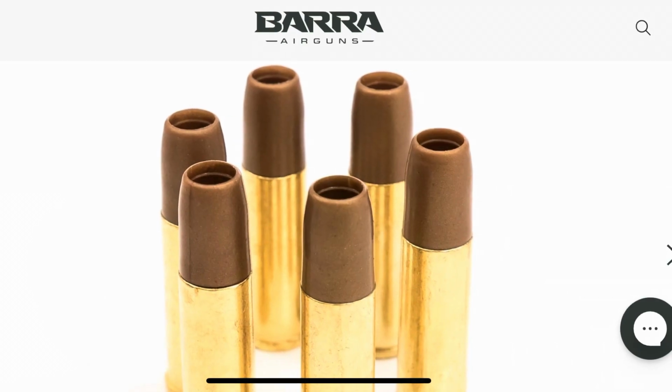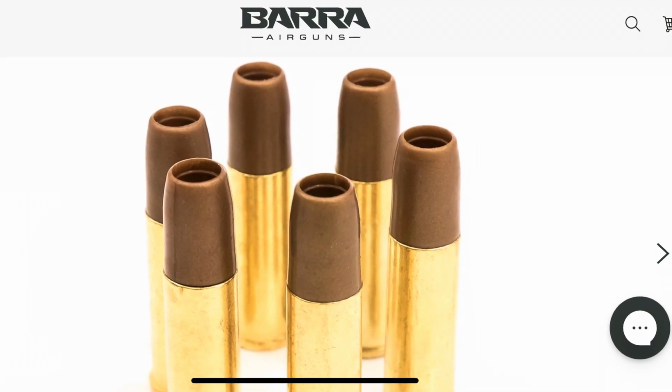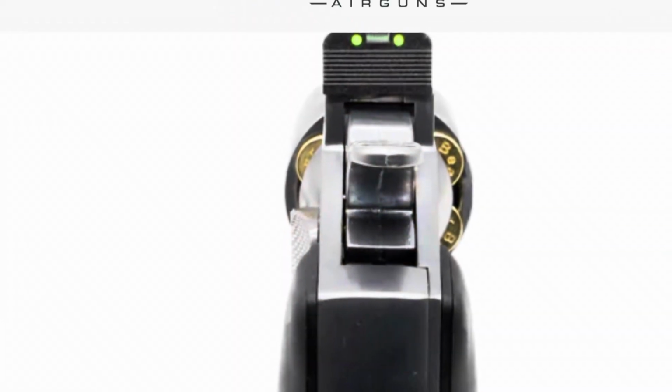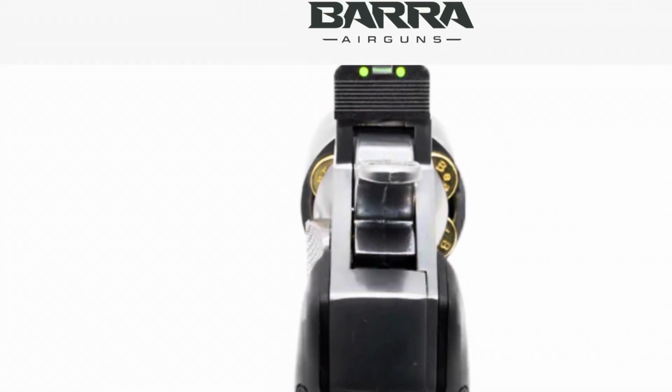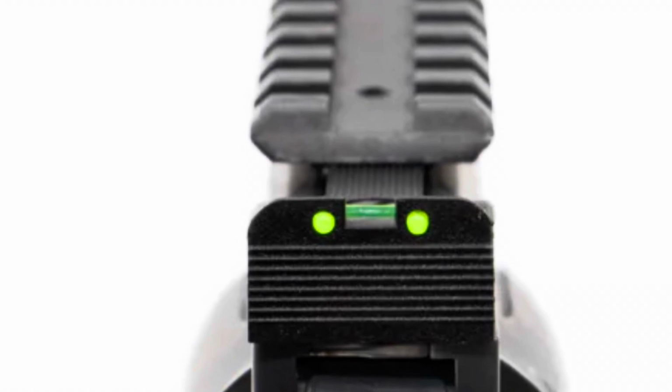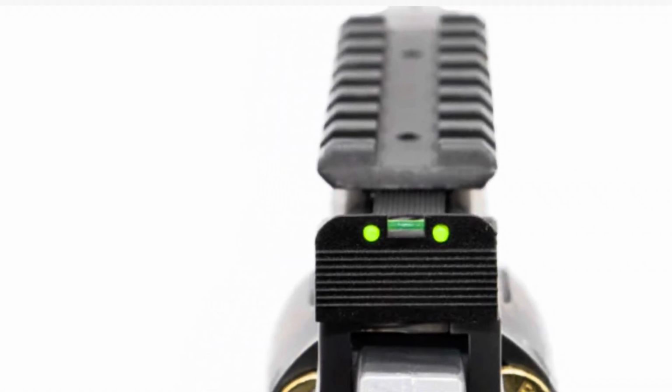Shooting the Exterminator full metal revolver is a joy. Smooth, double action CO2 power, and authentic 6-shot cylinder. Improve your accuracy with the adjustable rear fiber optic sights. Attach a scope, laser, flashlight of your choice to the accessory rails.